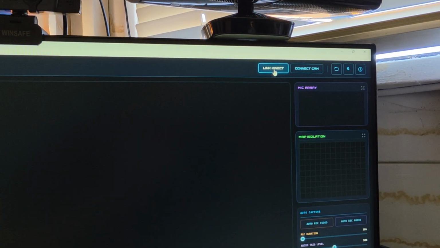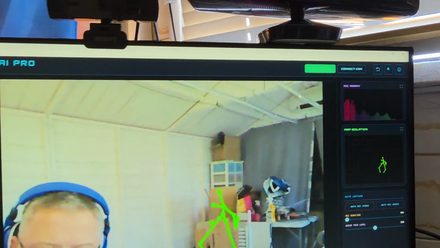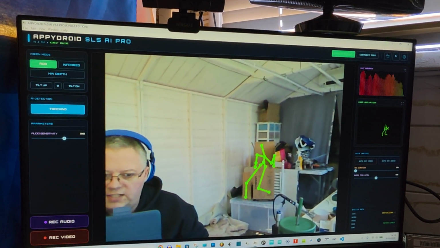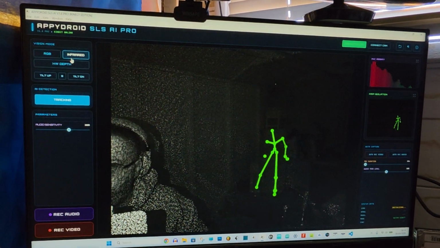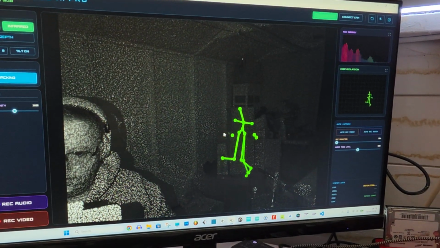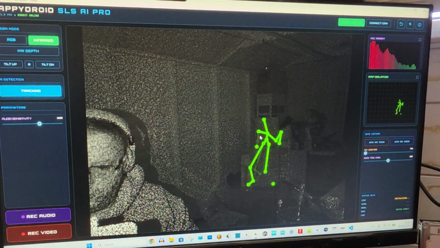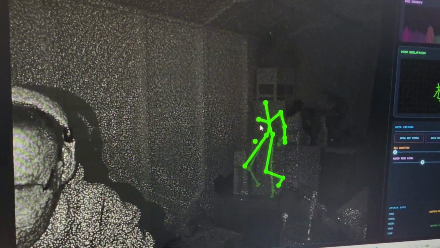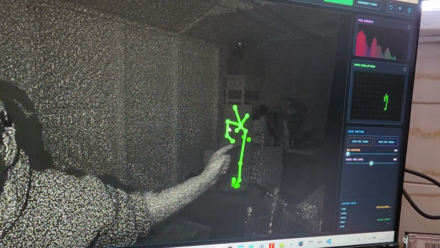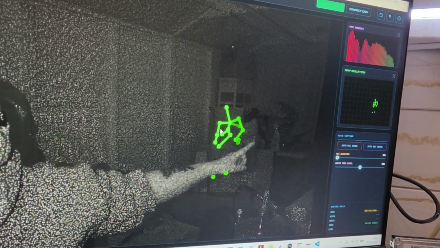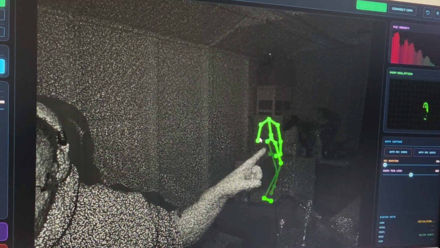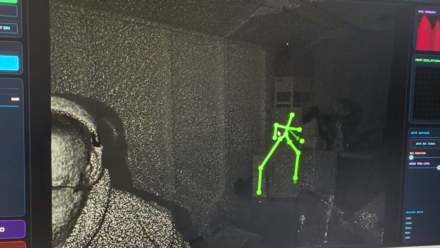It has a dedicated button inside the app. As soon as I click on it, we're going to see the application running. This is using the native tracking, so it's not using the MoveNet that is built in for the webcam one, but as you can see, it's already tracking a box over there. That was one of the fundamental problems with these SLS camera applications, it basically maps to all sorts of stuff. But this is not.